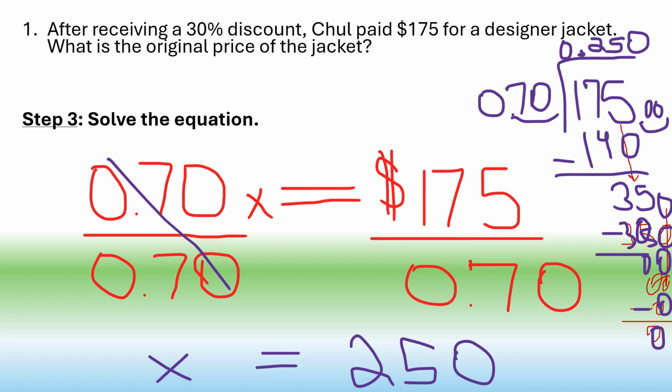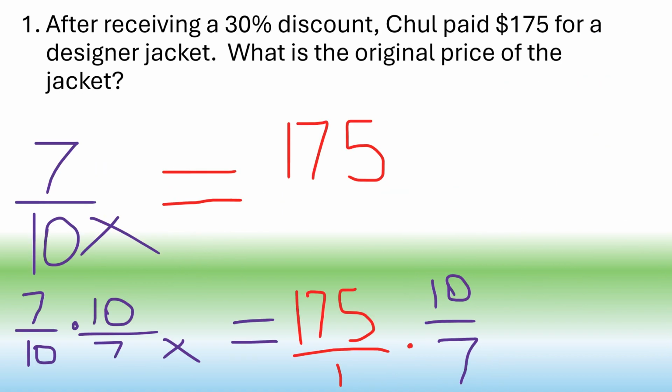X equals 250. Now that's one of your choices. So now here's how you do it if you don't want to do fractions. Remember, 7/10 is this. Some people say it's really 70 over 100, but I just lessened it to 7/10 because they basically mean the same. If you did 70 over 100, you'd make this 100 over 70, but you could still cross out the zeros here, so it doesn't matter.